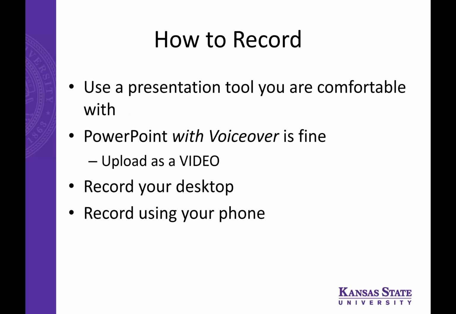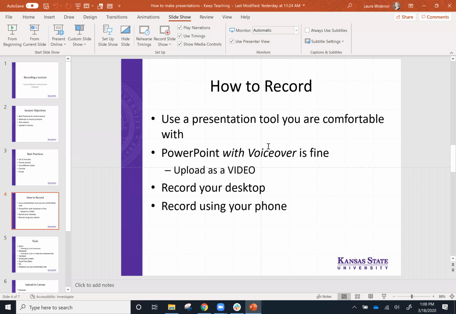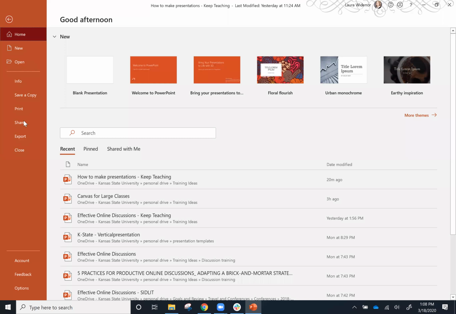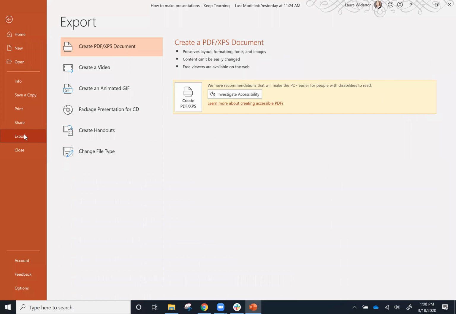If you're comfortable with PowerPoint with voiceover, that's fine, but please be aware that that is not visible or not able to be played in the Canvas environment. So I'm going to jump out of presentation mode right now to show you what to do if you've done a PowerPoint with voiceover and you want to put it into your course. Instead of putting it in as a PowerPoint file, you're going to come to File, and then you're going to go to Export, and then you're going to create a video.